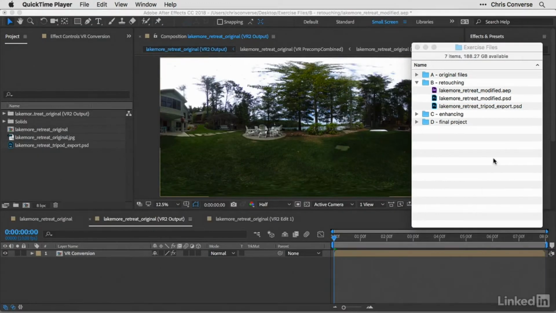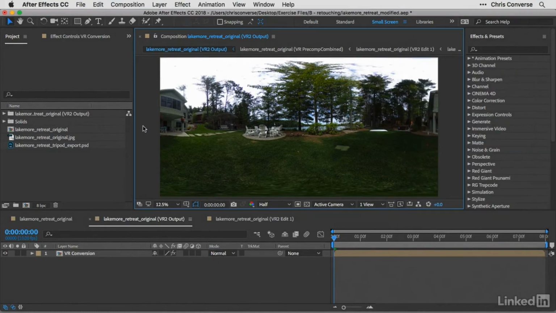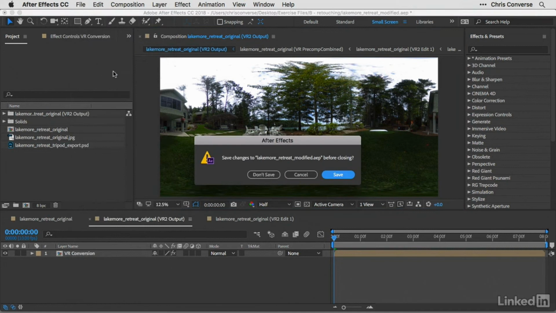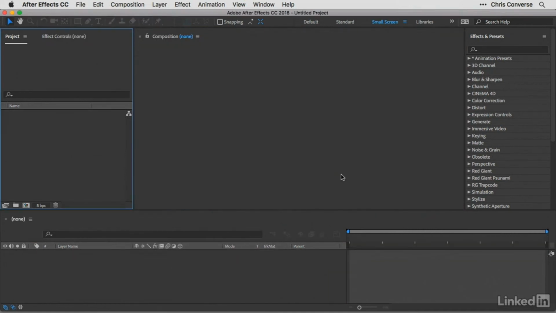So now we're ready to create a new After Effects file based on our newly modified spherical panorama. So let's go back to After Effects. Now we could add another composition and do a whole series of edits inside of this current file. However, I think it's a lot easier to just work with a new project file. So this will be the project of our modified spherical panorama. We're going to create another one to do all of our enhancements. So inside of After Effects, to close a project, we come up to the File menu and come down and choose Close Project. Save Changes, we're going to say Save. And After Effects will default back to a new untitled project.